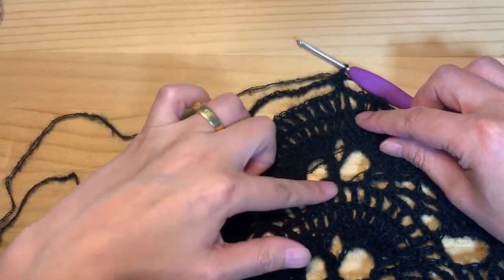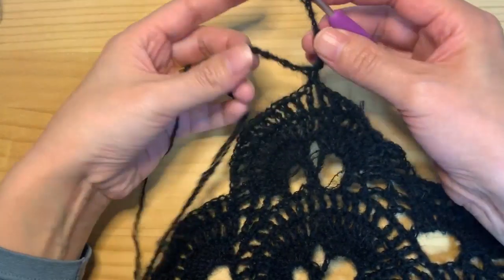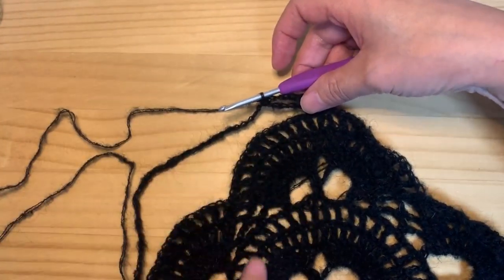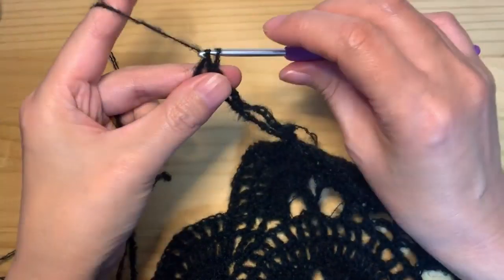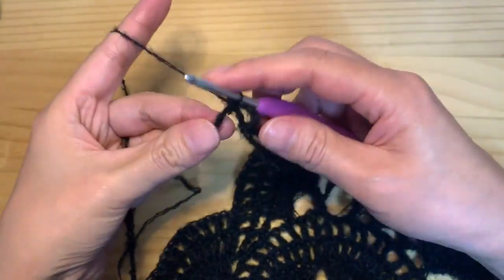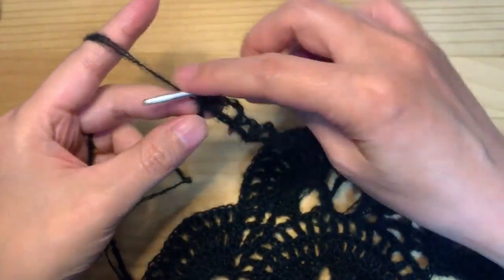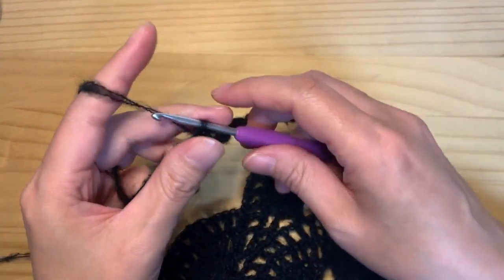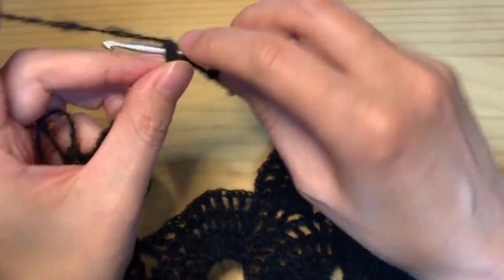So here, chain 7, right? So let's make chain 7. And single into the chain, over the chain. And next, please make 3 spaces. So chain 4, single, chain 4, single. Chain 4 and single. So made 3 spaces. Here is the valley, so let's make a larger chain. So chain 7, 5, 6, 7 and single crochet.